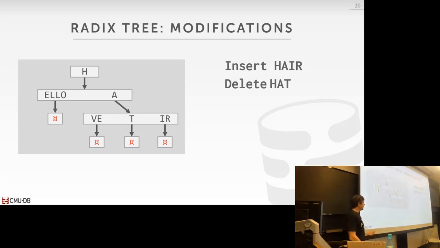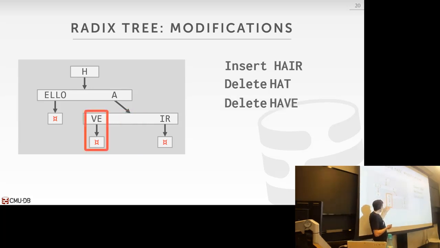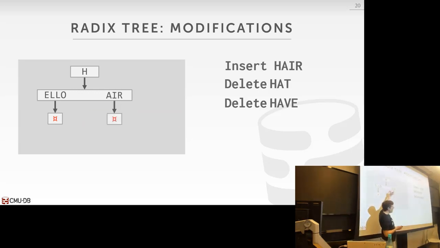Now let's say I want to delete hat. Well, that's here. I go ahead and delete that. And rather than reshuffling everything, maybe it's okay for me to leave an empty space here, right? Because then I don't do any compaction. But now let's say I delete have, and now I remove this, and I say, well, now I have this node here by itself. And so if I want to actually find hair, I'd have to do an extra hop to go down to the IR, but I know I'm not going to have any other match. So you could decide just to roll everything up and put it up here.